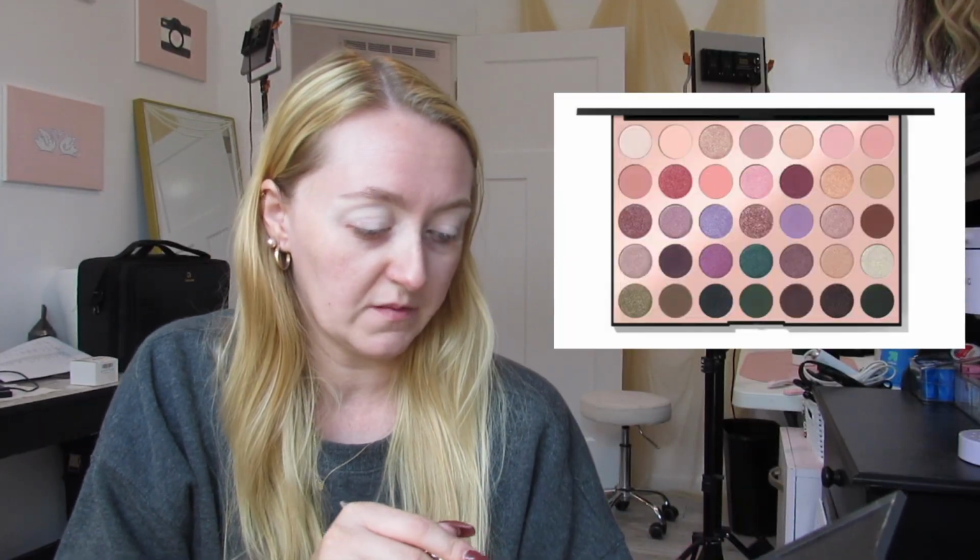After my eye primer, I will always go in with an eyeshadow shade that mostly is closest to my skin tone at the time, depending on how tan I am or not. And right now, I'm not. I've been going in with the Morphe 350 recently. I'll usually go between that and the 35C. Ooh, I just hit pan!